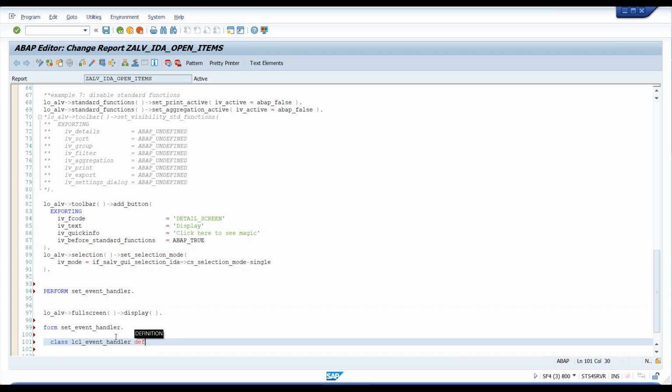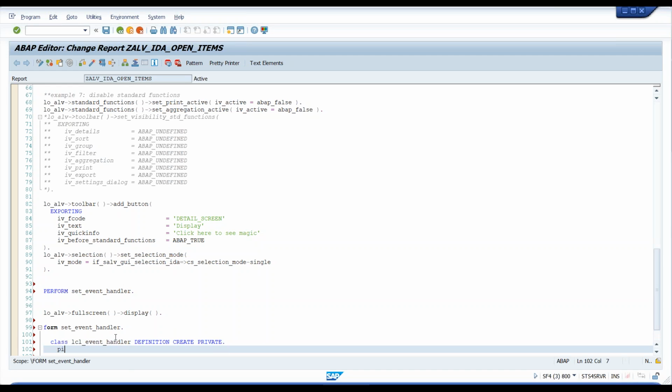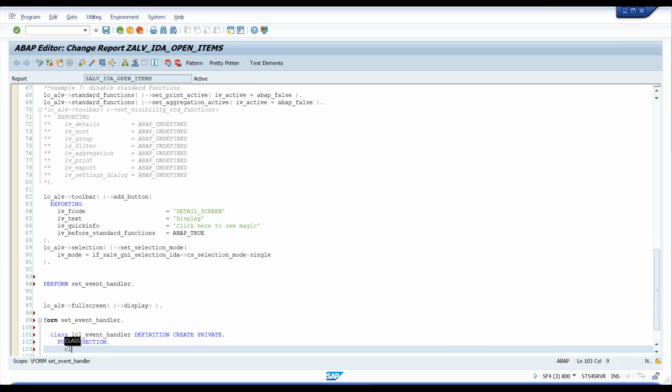And then definition, create. I just create a private and then say public section. And inside of this, I'm going to write a static method. So class hyphen method, toolbar selected for event function selected.